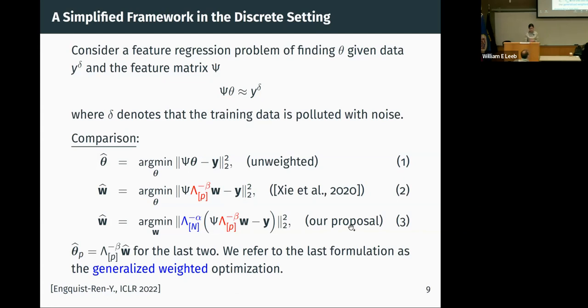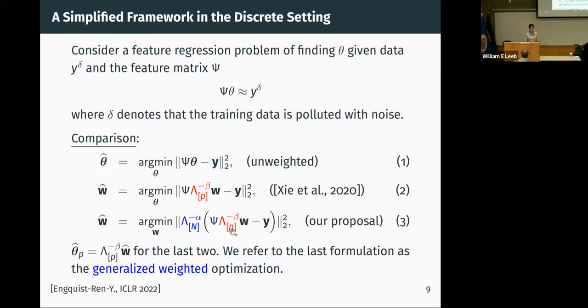So what we proposed is that once we see this is very close to what we had in mind, not only can you change the parameter, which is one side of paying attention to our matrix space, you can also pay attention to the data matrix space by applying this matrix in front of the whole residual. So these two matrices actually play very different roles. You can refer to this paper for details, especially when psi is underdetermined or overdetermined, and also depends on whether y has noise or not. They are not playing exactly the same role, although sometimes they are equivalent.